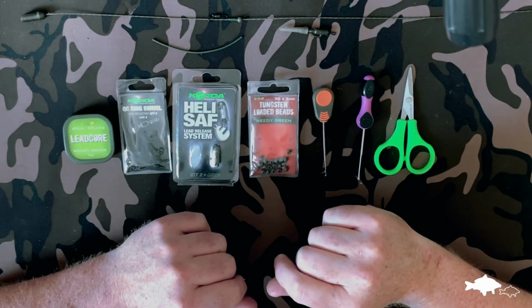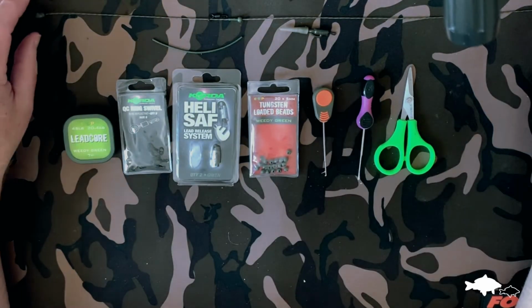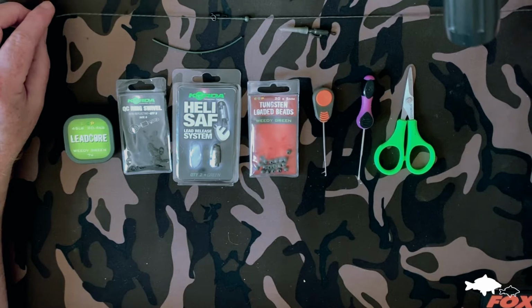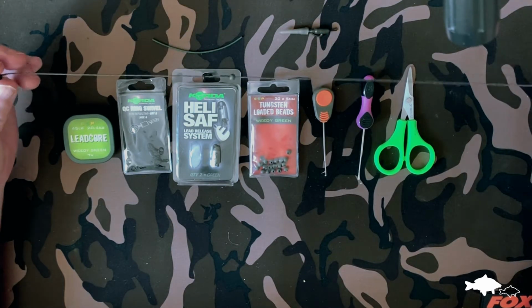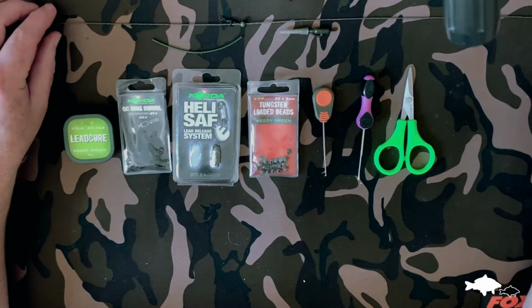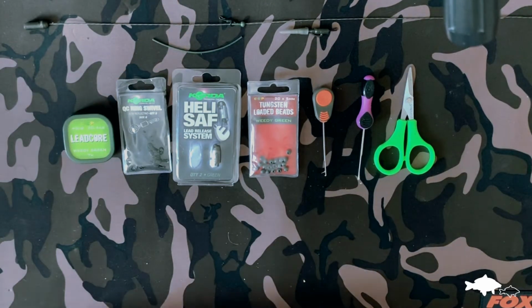Hi guys, I'm here to show you how I tie up one of my helicopter leaders on Leadcore. You can also do this on lead-free leader exactly the same way. So I'll begin by showing you the components that we use to do this one.